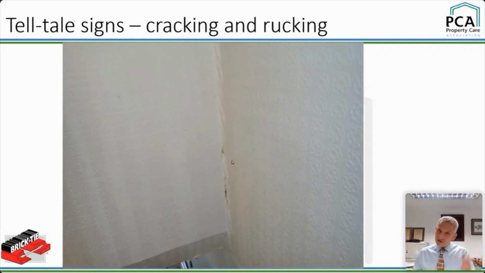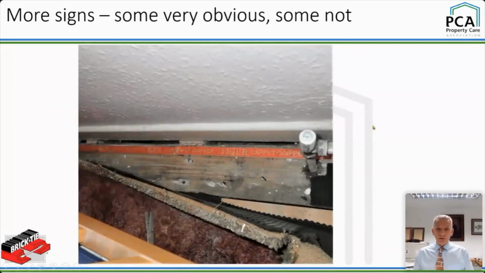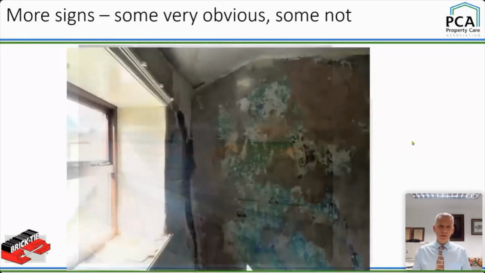You need to check the outside, get a spirit level on it, stick a straight edge on it, and have a look, get in the loft, etc. Lift the carpet, and we can see here we've got a gap right where the wall and the floor junction. As it happens, that's pre-war, and the wall skirting board's post-war, so it's probably had a problem for a while. Something might be happening there. We can see the ends of the joist where the plaster's resting on. So, in effect, the wall is moving out.